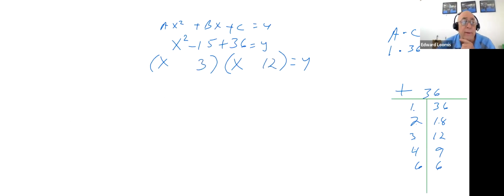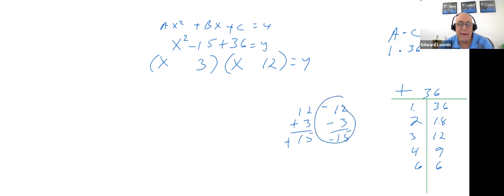Now, I told you we'd talk about this when we came to it. I'm adding, right? And I want b to be negative. So 12 plus 3 is 15. The only way to get a negative 15 if I had, let's say I had 12 plus 3 and it's all positive, I get a positive 15. If I have a negative 12 plus a negative 3, signs are the same, so I add 12 plus 3 is 15, I keep the same sign. When I'm adding, whatever the sign is for B, just put it in both of them. And that's the hard part.